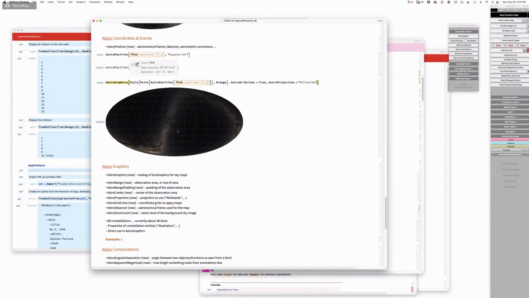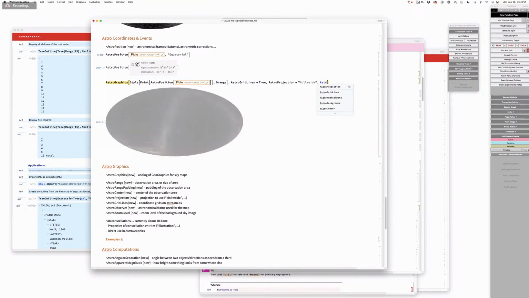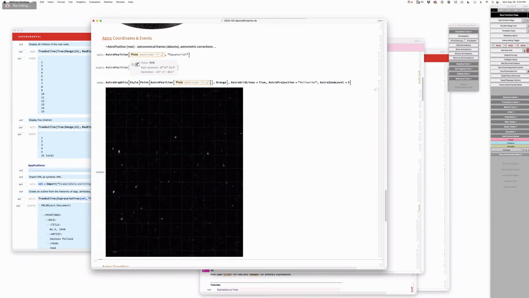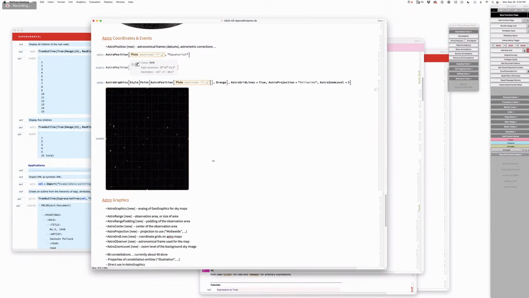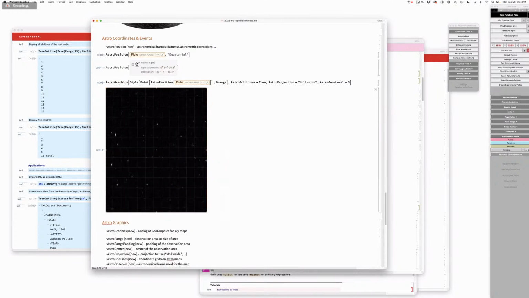But I could also do that by saying AstroZoomLevel, because that might be easier to understand, because I don't actually know what the box is in terms of right ascension declination. So by default, it's now using 1. No, that's too much for the whole sky. Oh, I see. Yes, you didn't set the whole sky. Again, because we don't recognize the backgrounds, using constellations, etc., it will look nicer.